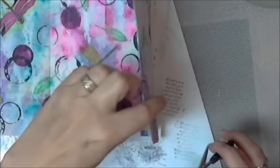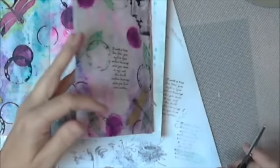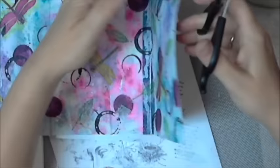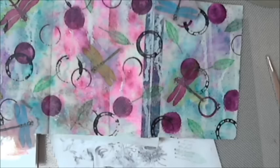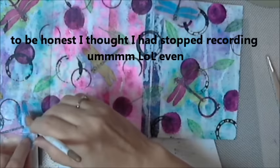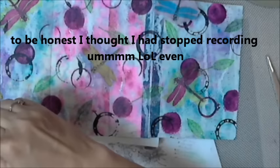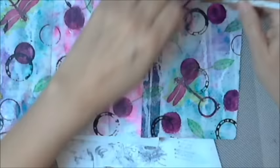There I am trimming up some of the raw edges that hung over. I like it — I like the colors, I like the vibrancy, the darkness of it. I keep thinking in my head, I put some little splashes of gold on there, and then I'm like, oh, probably not. Pretty sure not. I'm kind of off screen and all that, and I thought I'd stop recording — you can see my disclaimer on the screen — but I went ahead and left it in to make up for some missing footage from prior videos.